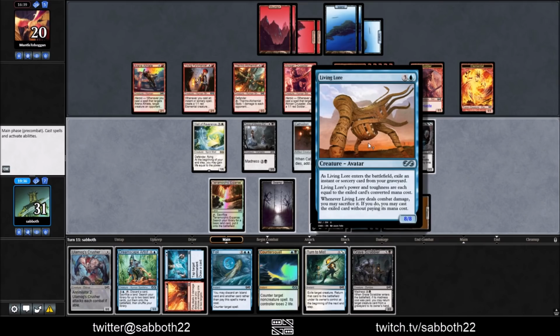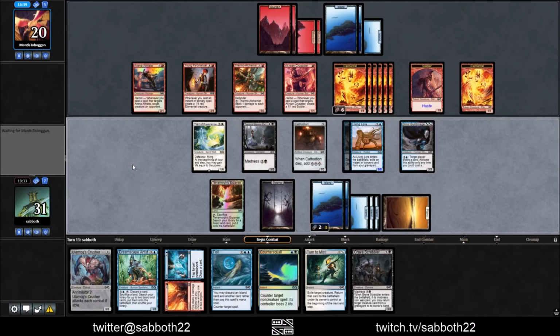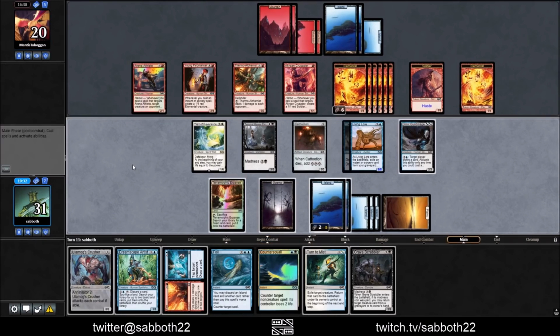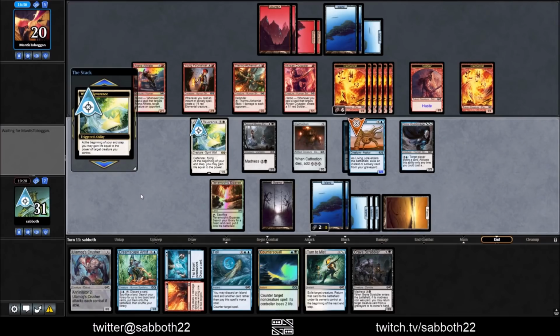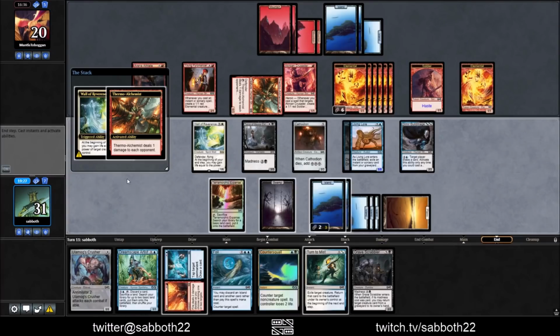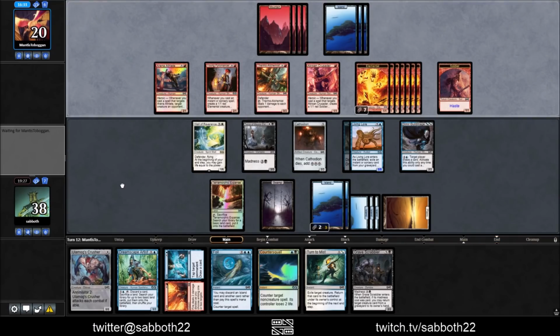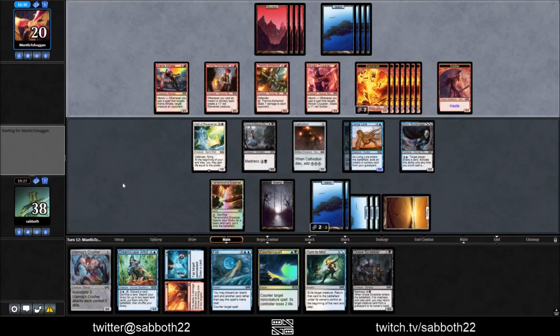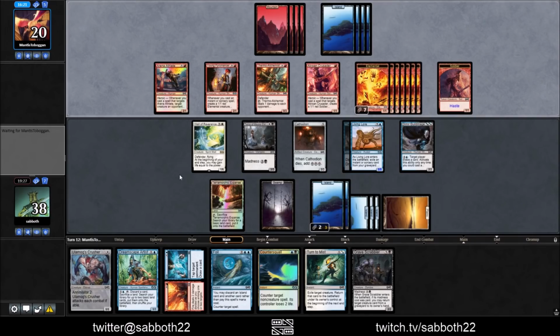You may cast the exiled spell. Okay, when you cast the spell it comes back to your graveyard, which is nice. Because if we get Living Lore back, we can make it an 8/8 again. Is it a may cast? You may cast the exiled spell. So if we're at 3 cards in our library, we're not forced to deck ourselves.